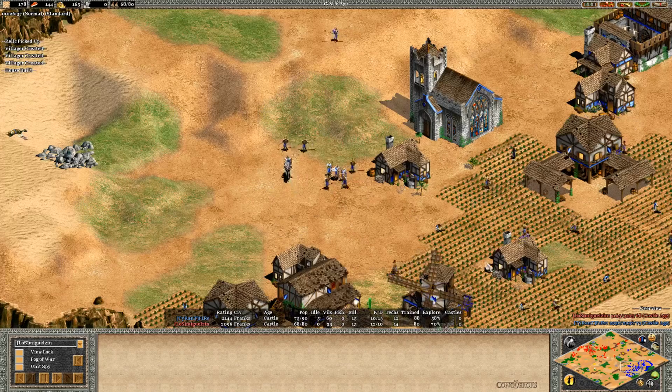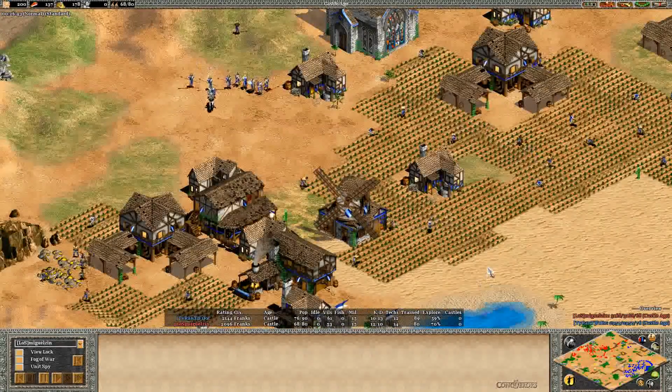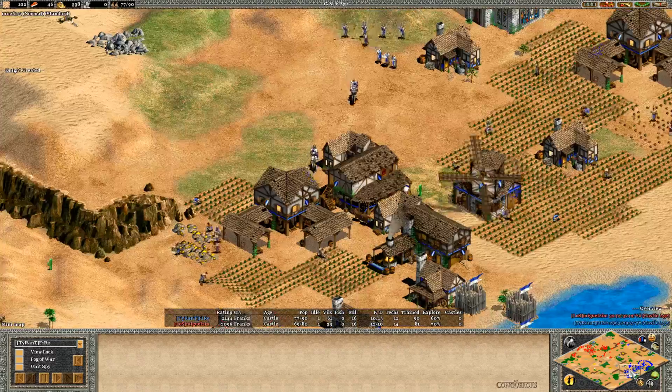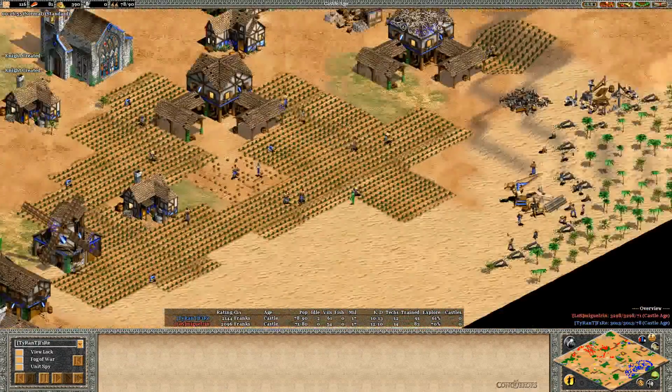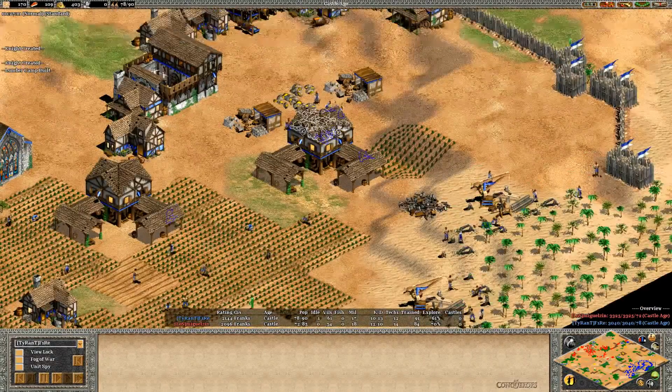Still not very many upgrades on those. Trying to get in some raiding and some annoyance. Fire's got to be saving resources. No, not really. 8 villagers ahead at the moment. The blue player is not on stone. He is by no means going quickly to the Imperial Age. It's going to be quite some time.